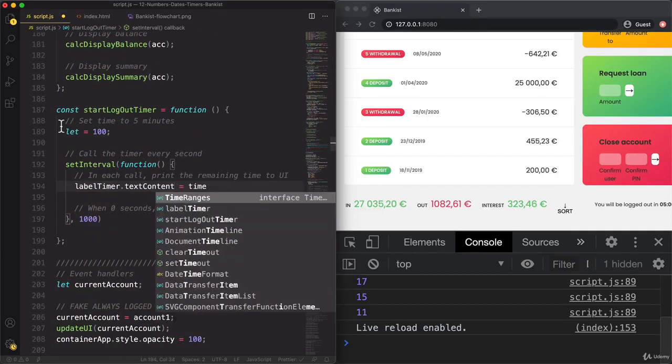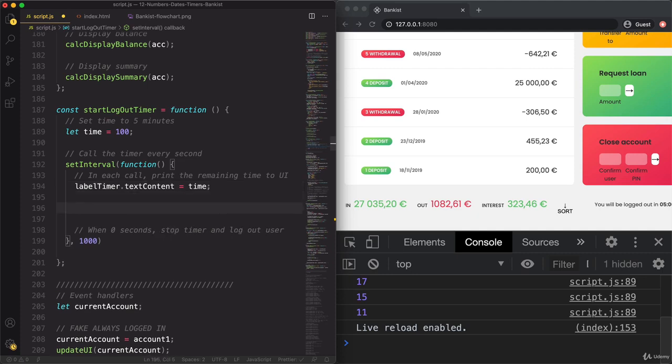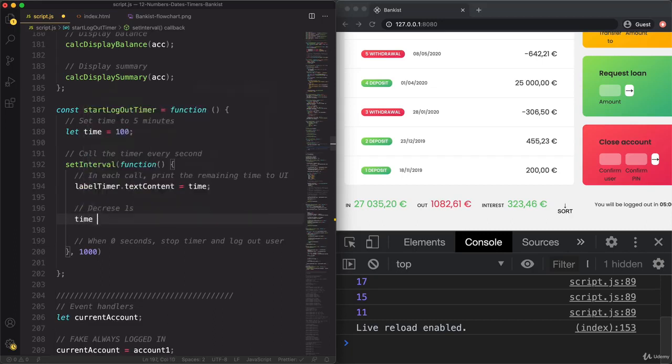And so that's this here. I forgot to write the name of the variable actually. And now to make this actually work, we also need to remove 1 second in each of these function calls, right? So decrease 1 second. And so time equal time minus 1, which is essentially the same as saying time minus minus.